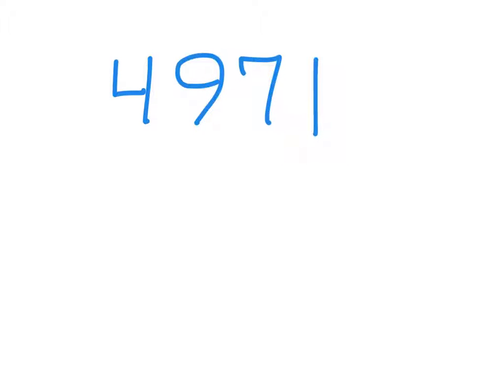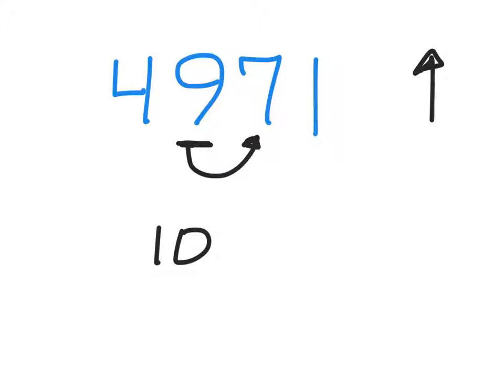4,971. Here's my hundreds place value, and I look to the right, and it's a 7. So that means I'm going to be rounding up. So the 9, what comes after 9? You're right, that would be 10. But I can't write 10 and then 7 and then 1 and then drop my 4 down. That doesn't look very good, does it? No, it doesn't. So what I need to do, I kind of just messed everything up there, but that's okay.